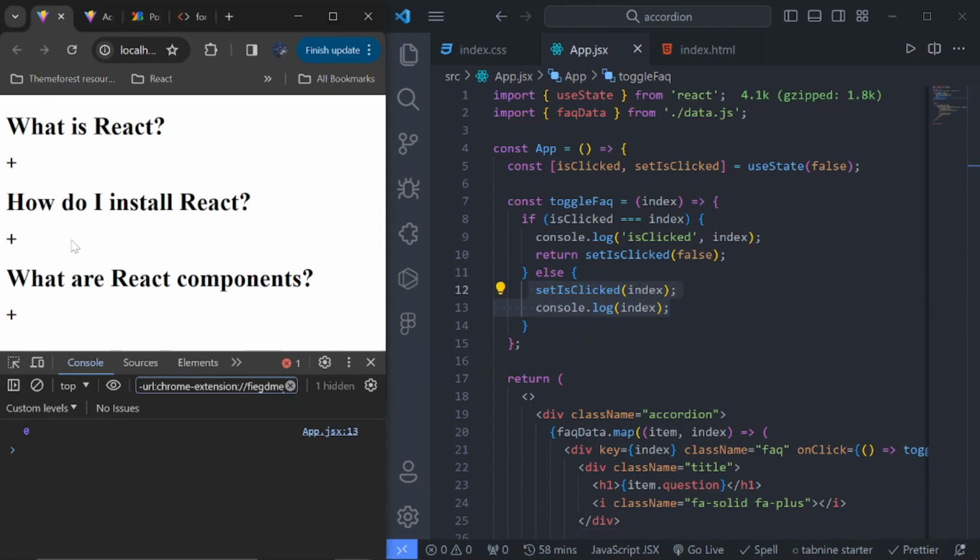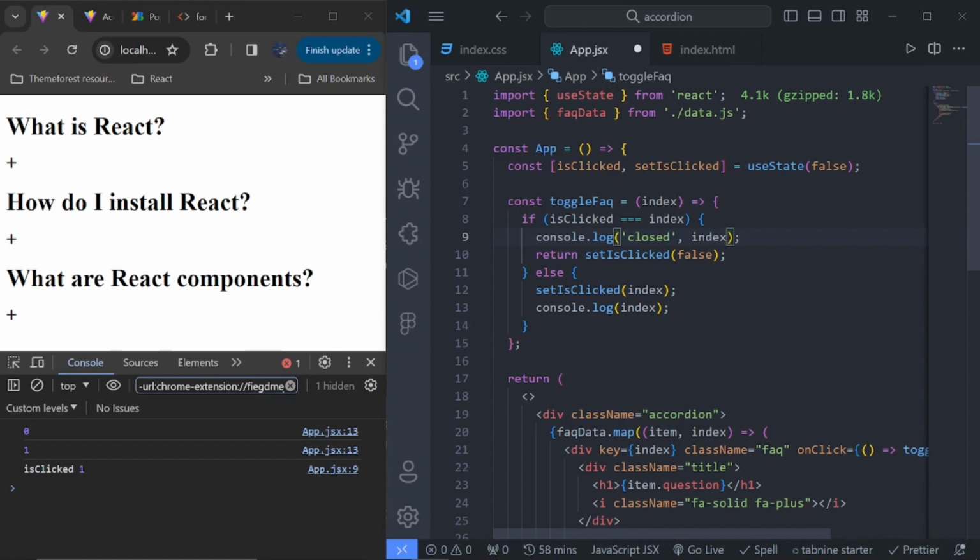So when I click on this it should be open, but this should be closed. But if I click on this one again, isClicked is one, which means this is already closed. It's supposed to be closed. But you get the gist of it.